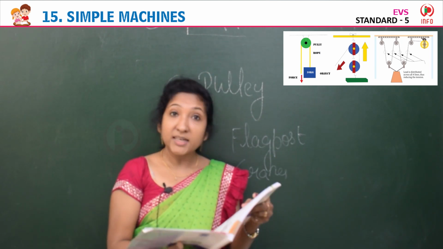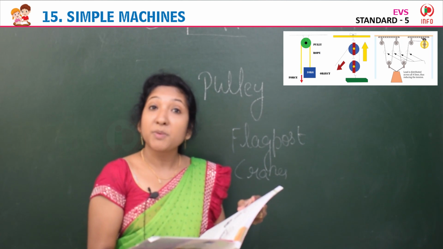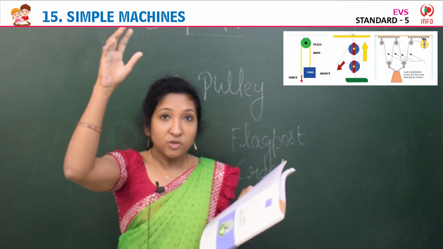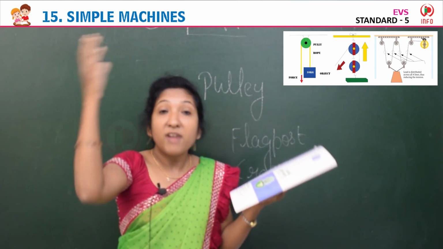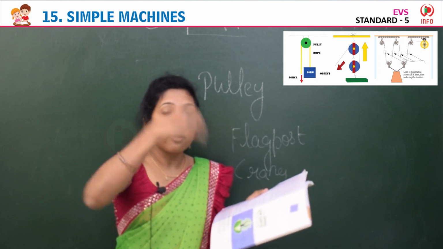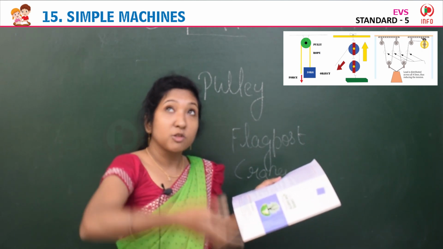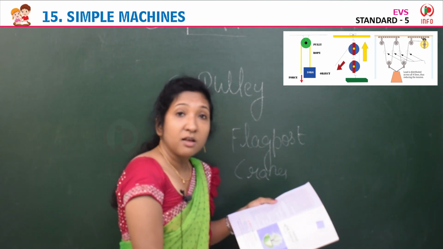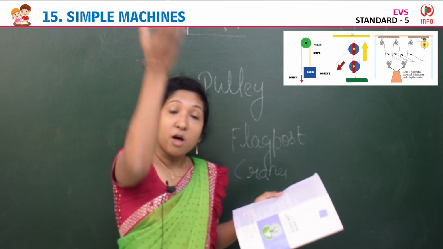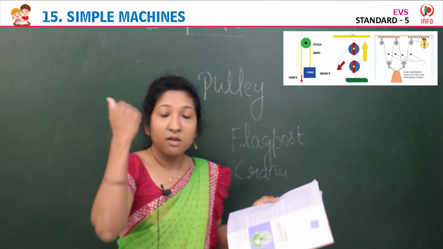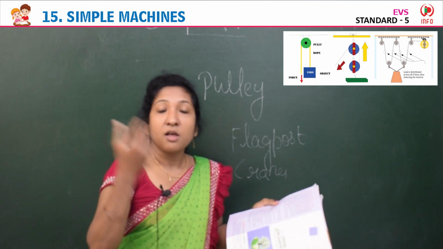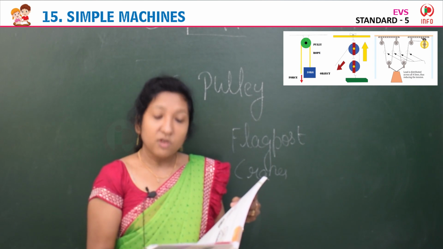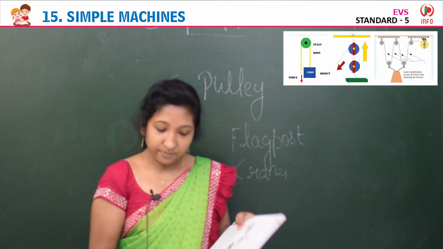Okay. Builders often use a pulley to lift bricks and cement bags to the top of the building. In construction sites, building big flats and all, there is how they lift the cement bags and bricks to the top of the building. They use this pulley system from down to top. They have to take these bricks and all. So they are using this pulley to lift all these heavy objects. Pulleys are also used in lifts and in railways to operate signals.